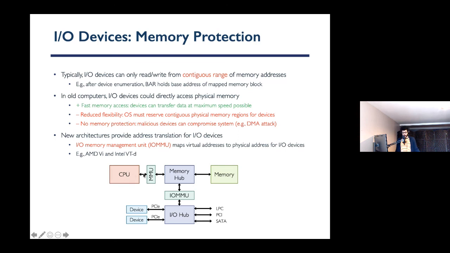So the CPU would spit out virtual memory. It would go to the MMU. The MMU had access to the page tables, and it would turn it into physical memory. So every process would be isolated because they wouldn't see the physical memory range. Now, you could get the same thing by adding an I/O memory management unit. Exact same concept, right? This here sits between the I/O hub and the memory hub.